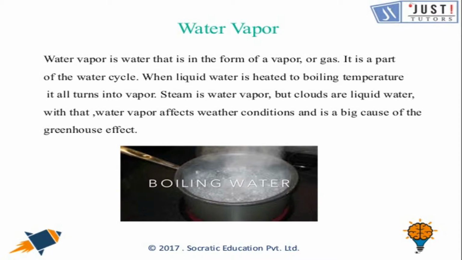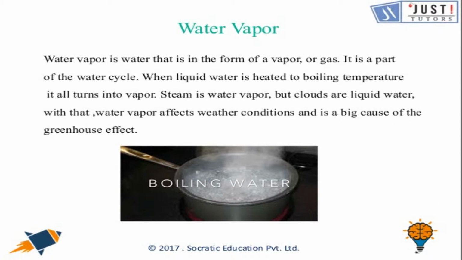So we can say that water vapor is basically the water which is in the form of vapor or gas, and it is the part of the water cycle. Basically, when a liquid water is heated to boiling temperature, it all turns into vapor. We can say that steam is a water vapor.